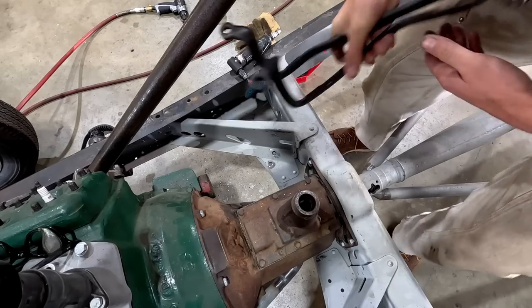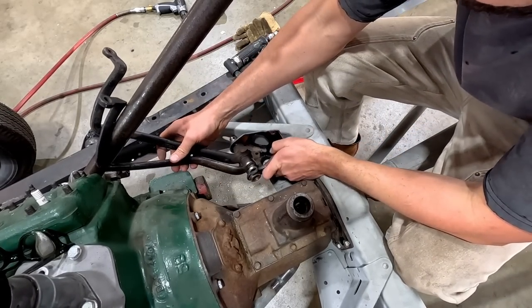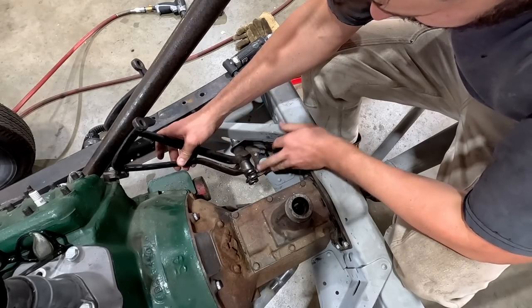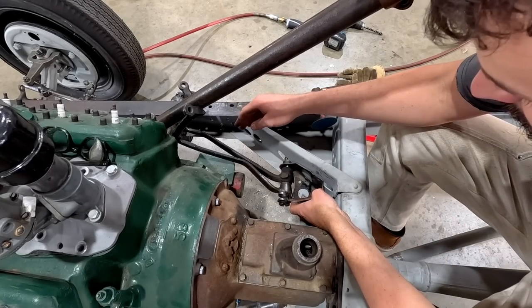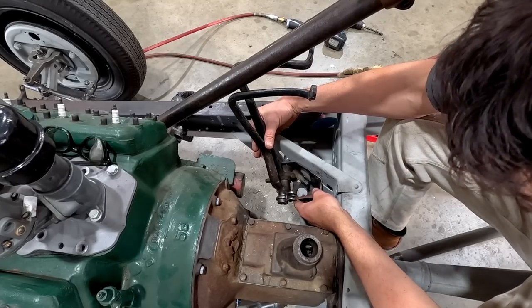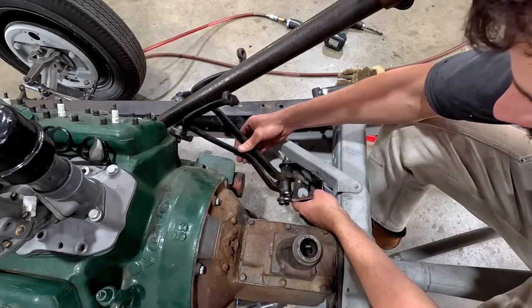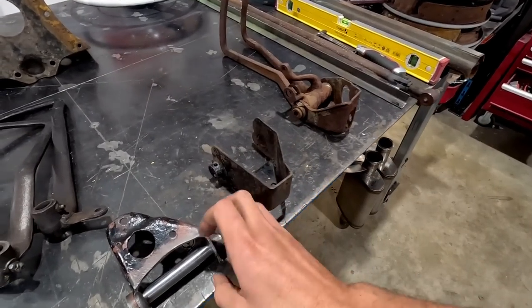So here's our 33 pedal assembly, loosely mocked up. As you can see, this does fit relatively well for the different years. So you can see why this is obviously a common swap. If you can't find a set of 32 pedals, these seem to be the desirable ones, or 39 pedals.